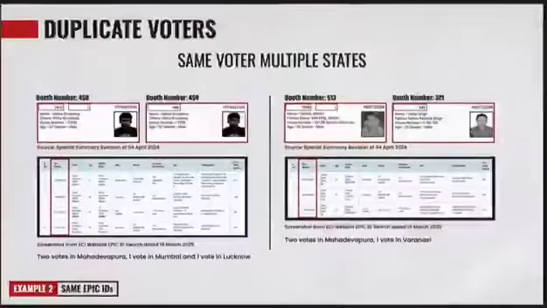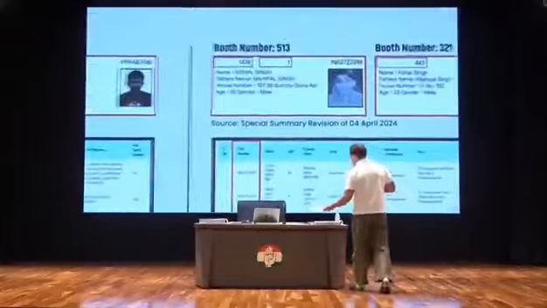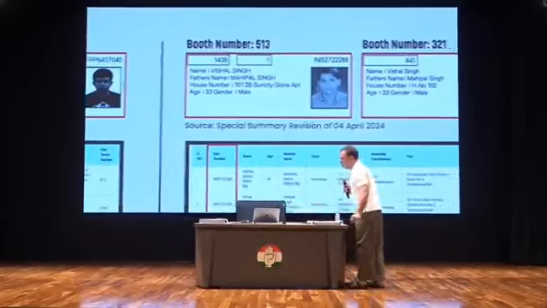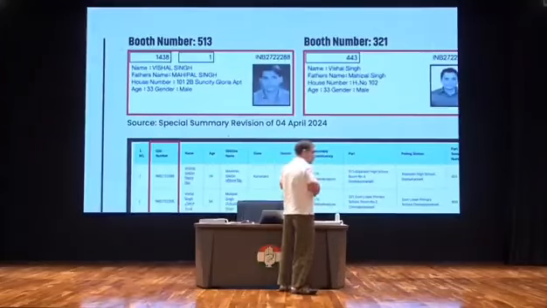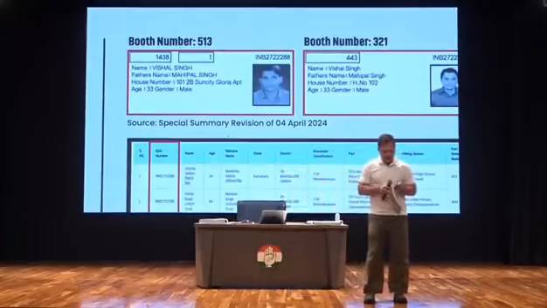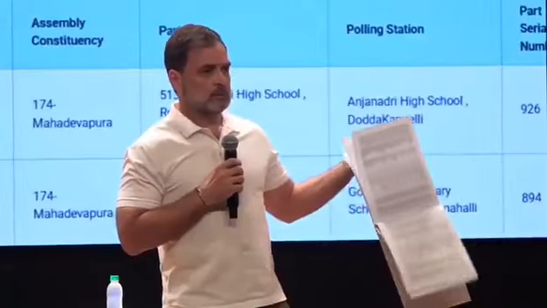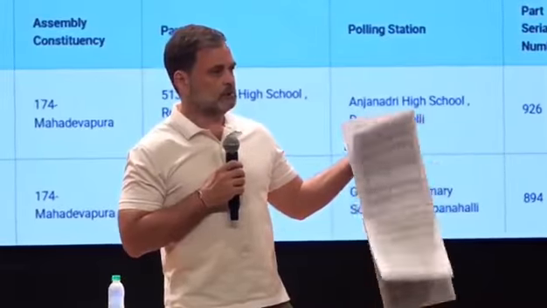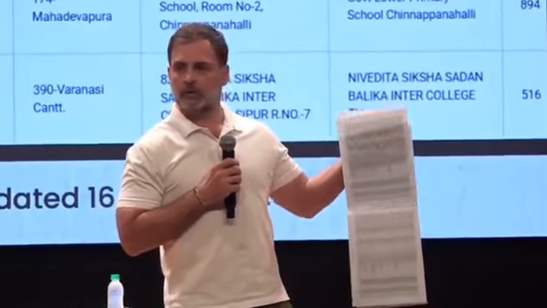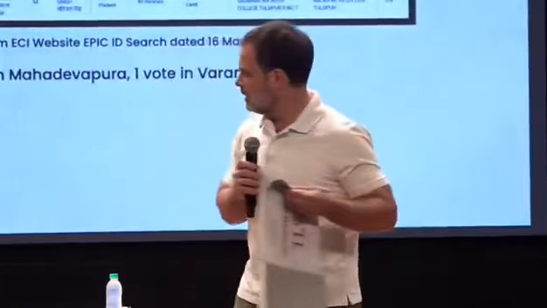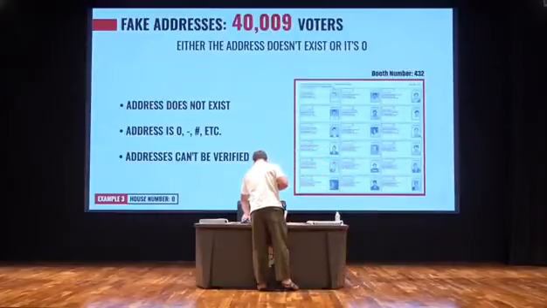And I remind you, this is not an individual. There are thousands and thousands of these people that we found. Duplicate voters was what, 11,000? So there are 11,000 people who are voting 3 times, 4 times, multiple times. Right? Okay, now let's go to, okay, here is the list of duplicate voters. These are all the people who have voted multiple times in Karnataka. That's the names, that's their addresses, that's the polling booths where they register to vote. Okay? Next. Fake addresses.